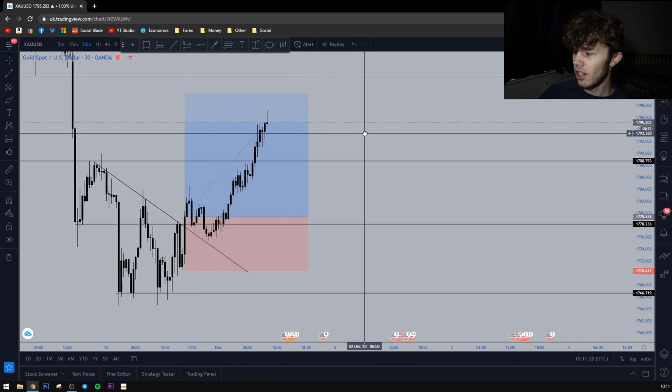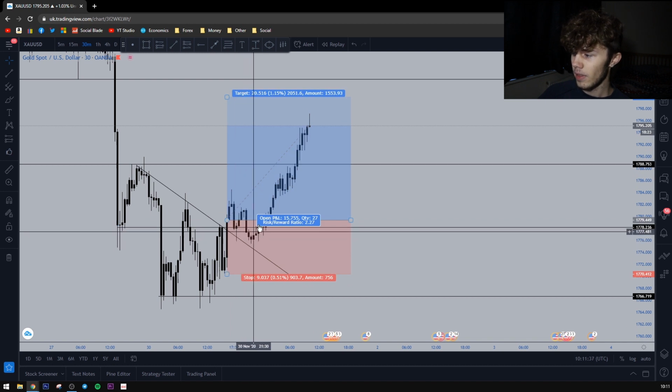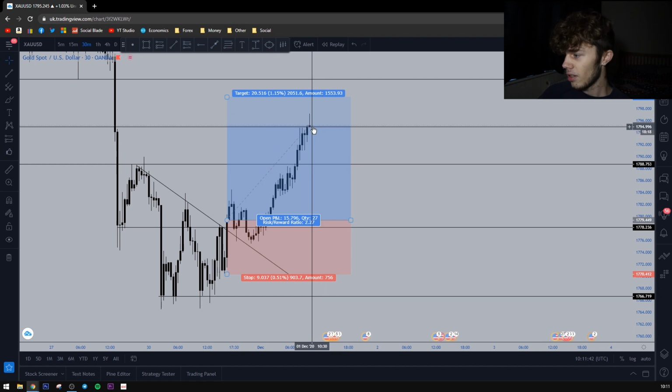If we actually look on the chart, as you see, we entered here, price came up into profit, came down to retest this descending trend line, and then we rallied up, and yeah, around 157 pips in profit at this current moment. Our stops have been at break even since around 40 pips profit, so the trade was safe pretty much straight away. Hopefully we see another 50 pips to our take profit. If not, we could close out a little bit before that and have a nice £350 gain. But I do see price going up to 1800, so I am going to be patient and hold this trade.